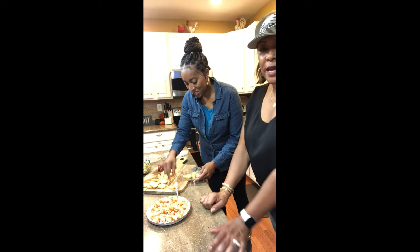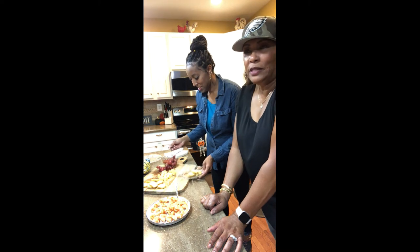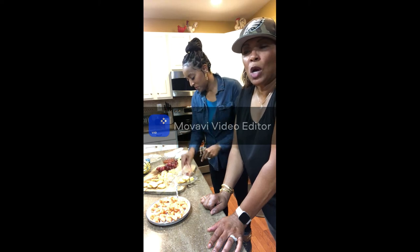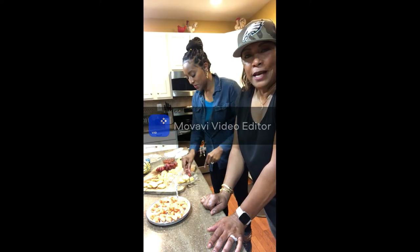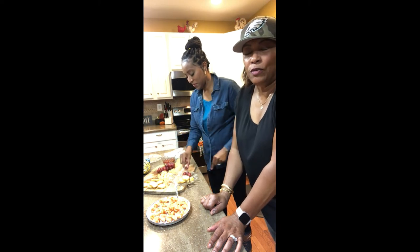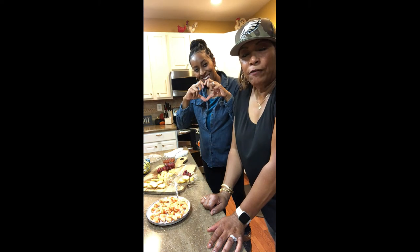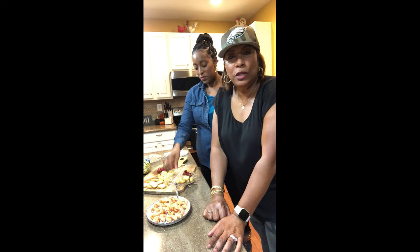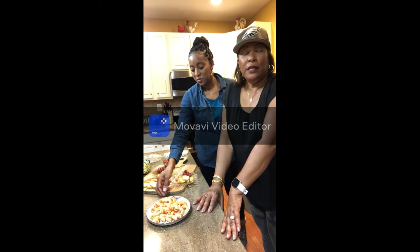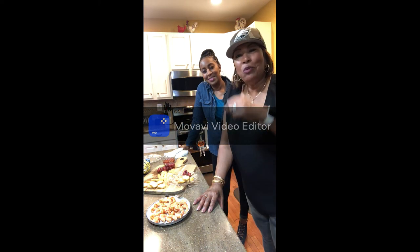Saturday night, it's a relaxing day, and this is what life is about. Life is about enjoying your family. Of course we all want to make a great living, but that's not going to compensate for the love of family. There's nothing greater in this world than the love of family and friends. So if you have family and friends in your life, you are truly blessed. Nothing takes the place of that. That's a gift from God. So you have to enjoy yourself while you can. So anyway, we're going to have a toast.